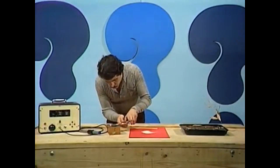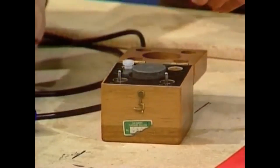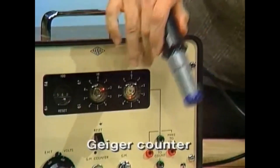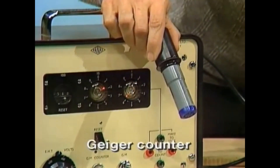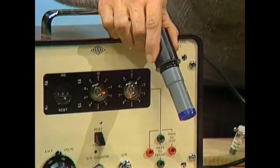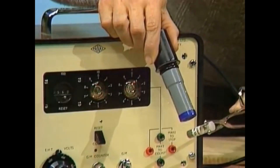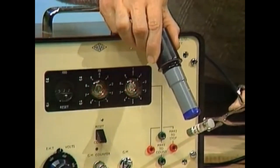Let's have a look at what happens to this material, which is called uranium oxide, if I take it out and place it near a special gadget called a Geiger counter, which is designed to pick up and detect radiation. You can see right now that the little orange lights are blipping around just slowly, which indicates there is some radiation here. But if I bring the uranium oxide up near the tube of the Geiger counter, watch what happens to that little orange light — it's now spinning more and more rapidly and you can hear it clicking as well.